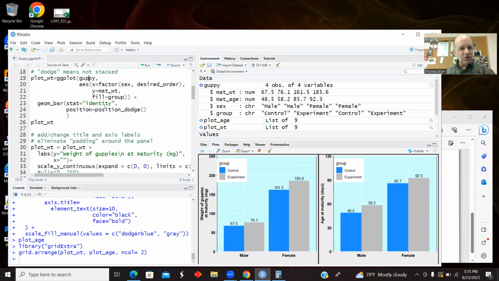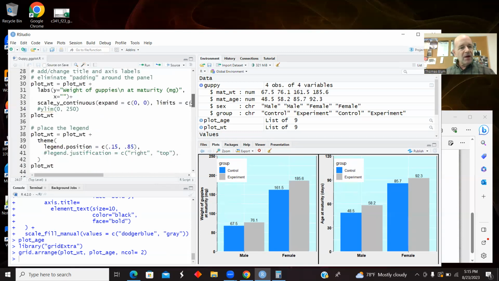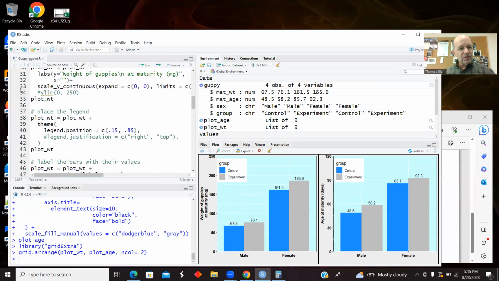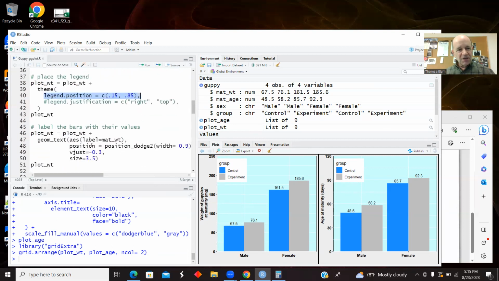So it was a clustered bar. That was all this dodging stuff. And then things like this weird scale_y_continuous to get rid of any kind of padding. I positioned the legends, whereas in the long run, I really want the shared legend.